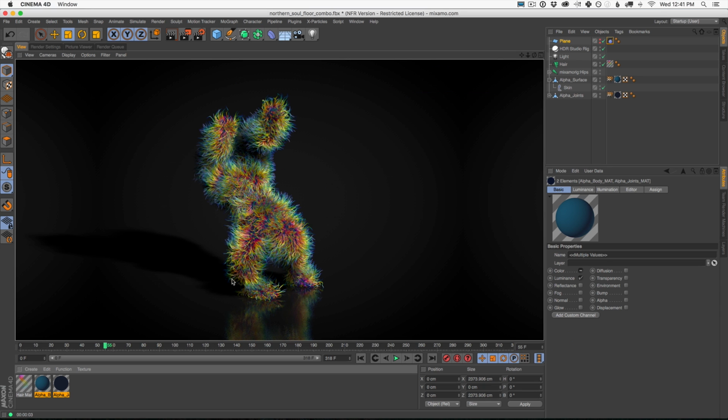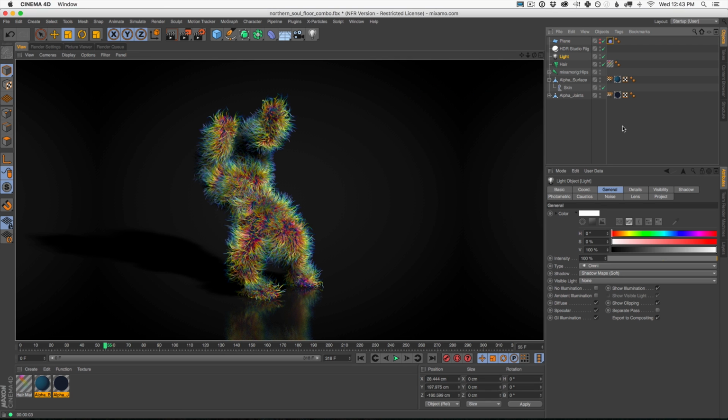Okay, so this is cool. We have a nice little shadow going on here. We have our reflection going on. But in these cases right here, I wanted to show you that sometimes things can get a little bit dark when it comes to hair shadows, the way that it falls off and the way that all this stuff works. There's two things that you could do. Now, the first one is something I use all the time, and that's a fill light.